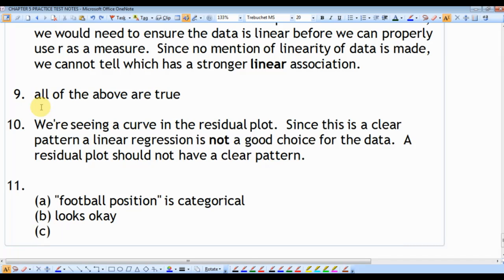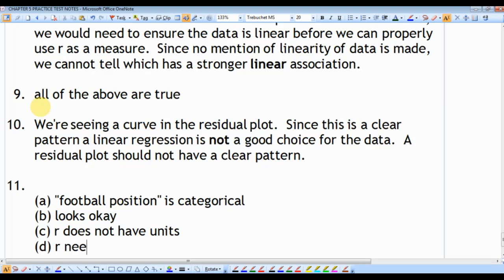C. The correlation between gas mileage and its weight is 0.71 mpg. That seems okay, except r shouldn't have a unit. That's the problem with C. r does not have a unit. D. We found high correlation, r equals 1.09. Wait, 1.09 can't be over 1. That is a blunder.